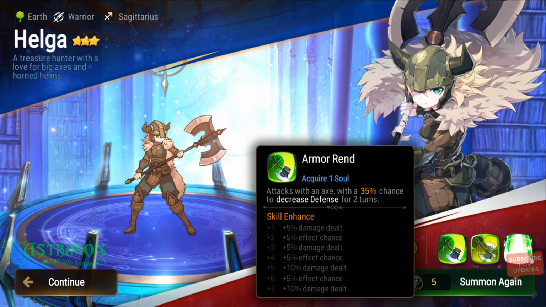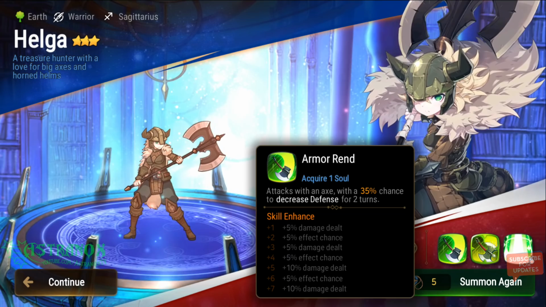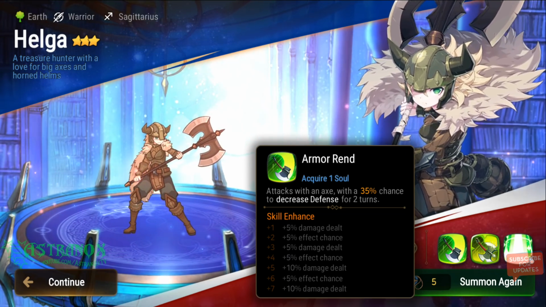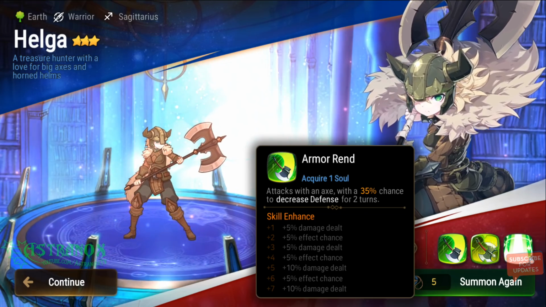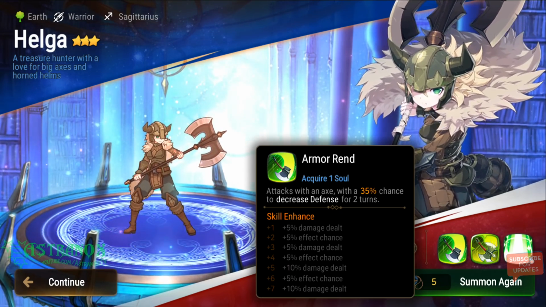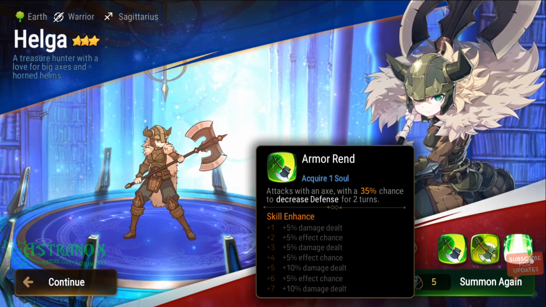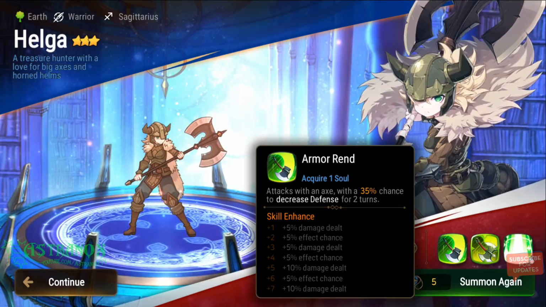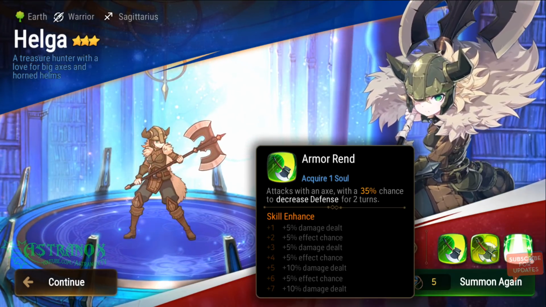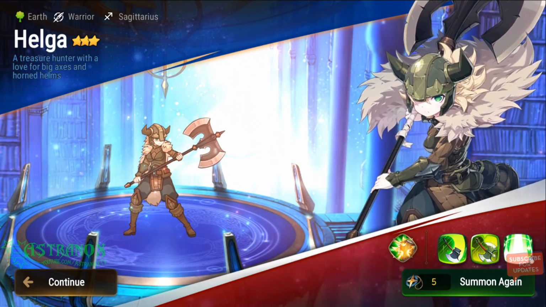I mean, if you want to go all the way through and enhance this, yeah, 5, 5, 5. So 50% chance. So usually, when you have a defense down on skill 1 that lasts for 2 turns, it's like 35% chance, and then with skill enhance it goes up to 50% chance. That's usually how it goes.